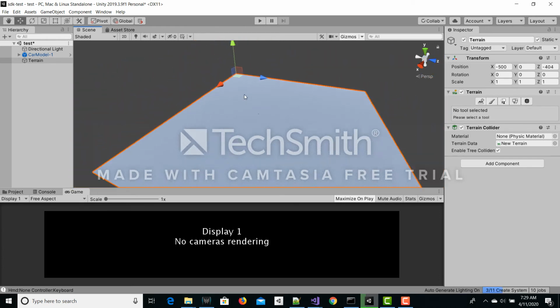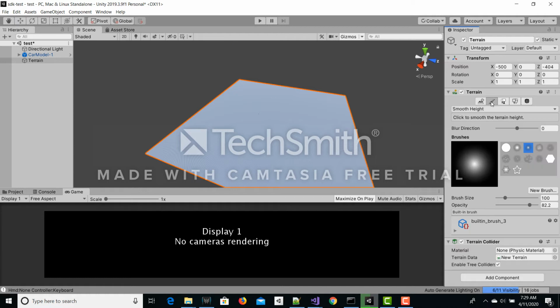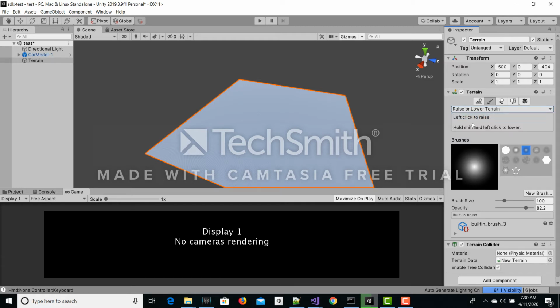Now, the cool thing about a Unity terrain is that once you click on it, you'll see that you have these tools over here. You can choose different ways to modify your terrain. What we're going to do is actually paint terrain, paintbrush here, and then raise or lower terrain. And now you see we have some various brushes to choose from.